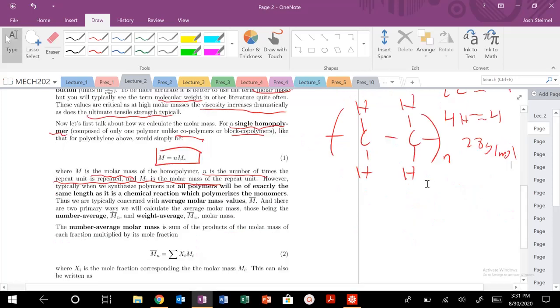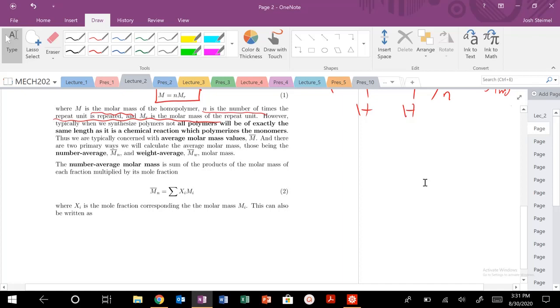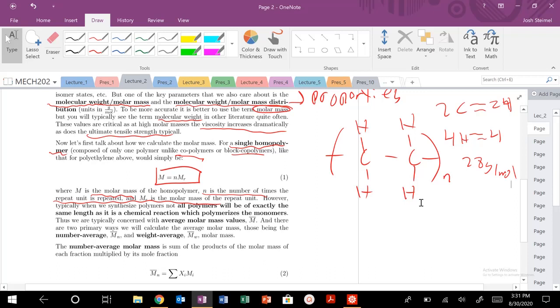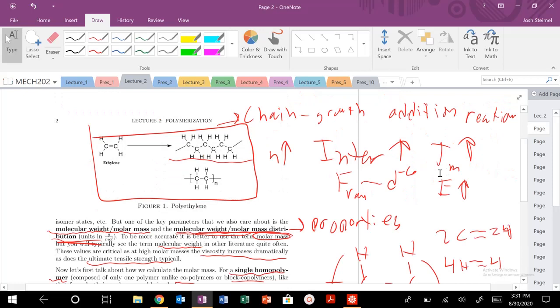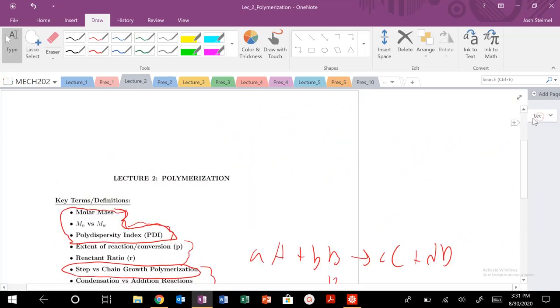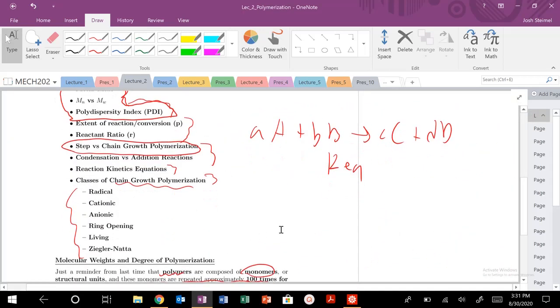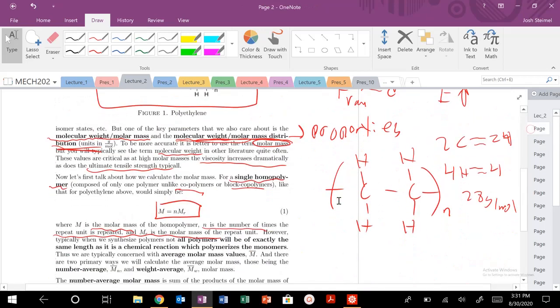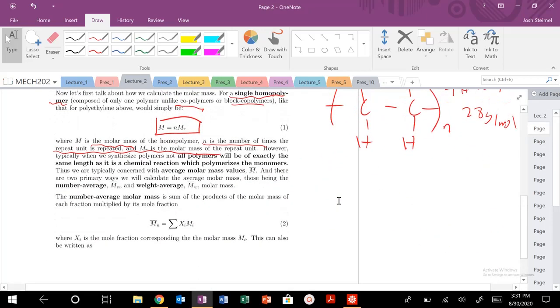So why aren't we done with this lecture? Well, this would be perfect if chemistry was easy. We would never have to talk about the molecular weight distributions, which we mentioned up here previously. That's why this number is a little bit misleading. In real life, when you're synthesizing a polymer, it's a chemical reaction, right? As we noted up here, we introduced this K equilibrium constant, so reactions are never going to occur exactly the same everywhere. There are temperature fluctuations, things happen. That's why chemistry is complicated.